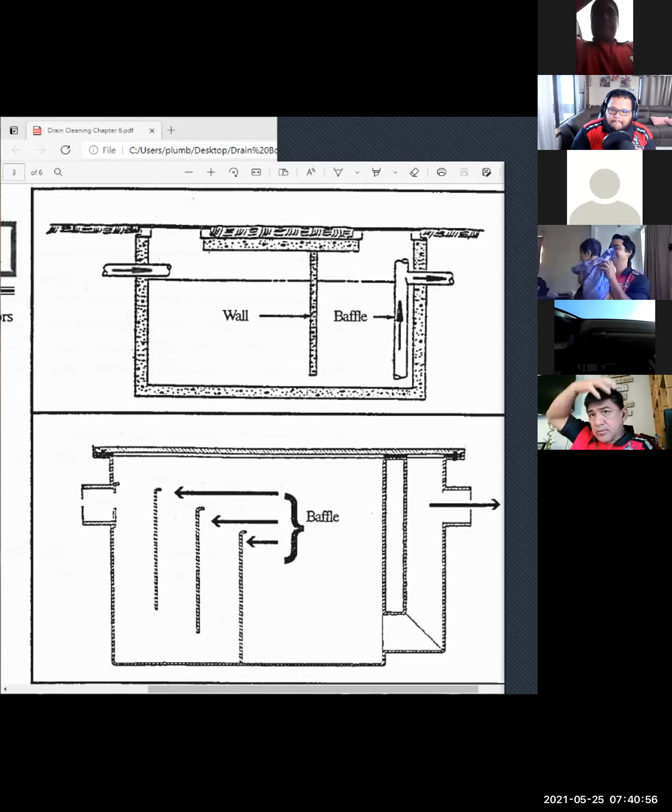Now, I missed the beginning of this class, but I want to be real clear about something for all you guys on grease traps. One, they don't work if they don't have holding time. They have to have time for the fats, oils, and greases to separate themselves, so the fats float and the water, being heavier, goes to the base, just like oil and gasoline. It's all the same principle.